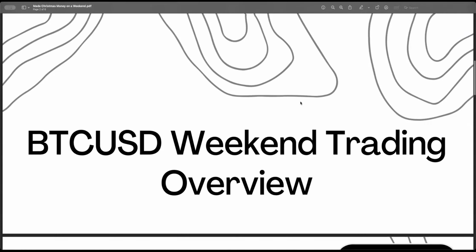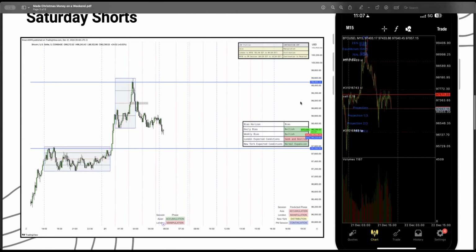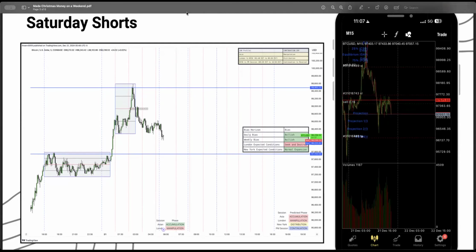Okay. So we traded Bitcoin during the weekend, and this is the first trade on Saturday. So on Saturday, here's what we had. Down here, we can see that the Asian session's price phase was an accumulation. Now, this is not something that's based on a chart pattern, volume, yada, yada, yada. No, it is based on mathematical quantifications of what exactly an accumulation and a manipulation is. Okay. Now you don't know that.